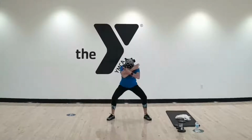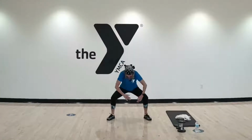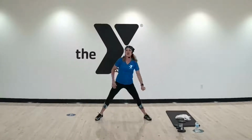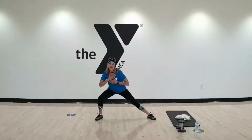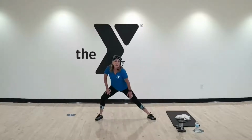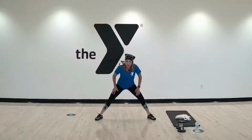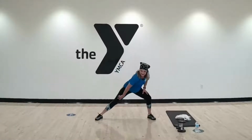Let's warm up, taking a nice deep breath in and exhale, and again. And one more time, fill those lungs up. And exhale. Let's just take the body side to side. The legs are wide, chest lifted, toes just slightly turned out. You can go ahead and put your hands on your quads and then just rotate the body, twisting the shoulder side to side. Good. We want to get that good trunk rotation to warm up that back.